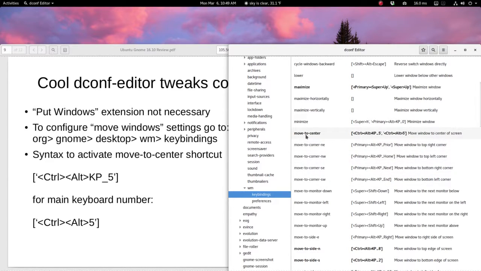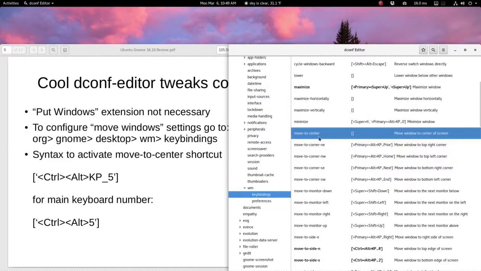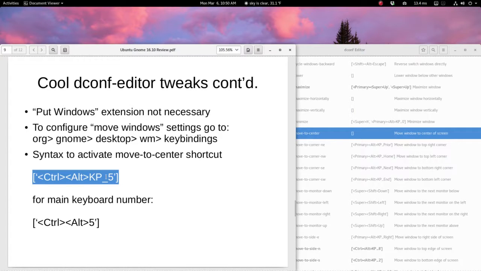Move to center is not configured by default, so I'm going to switch this back over to its default setting, which is that there is no keyboard shortcut for moving to center. Now what we need to do is use the syntax that I'm showing over here.